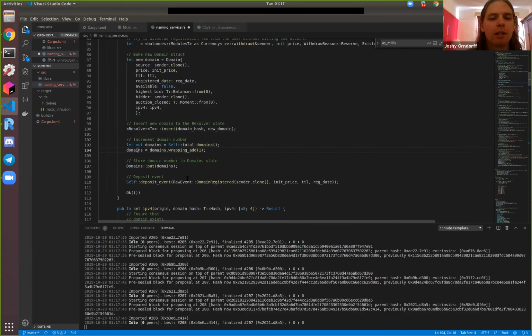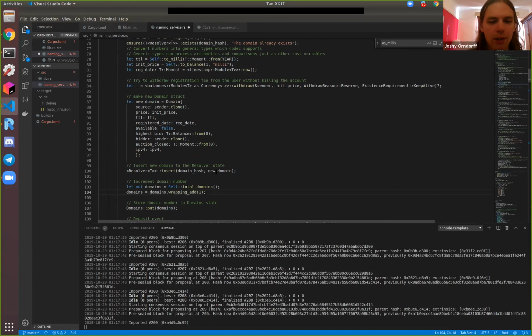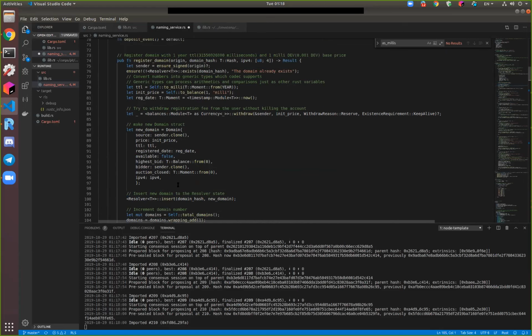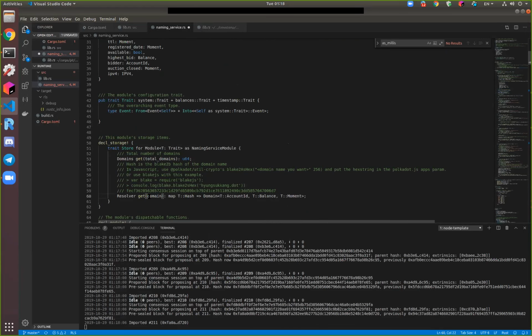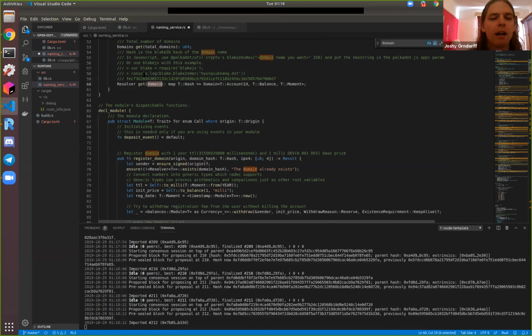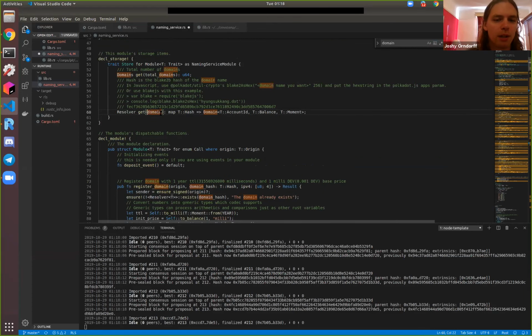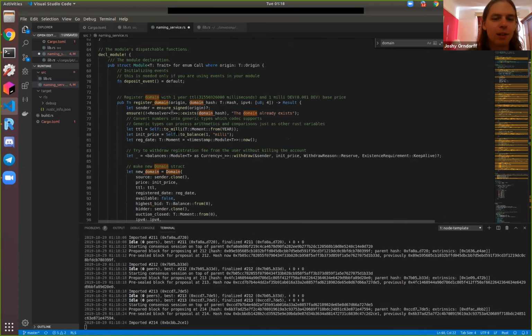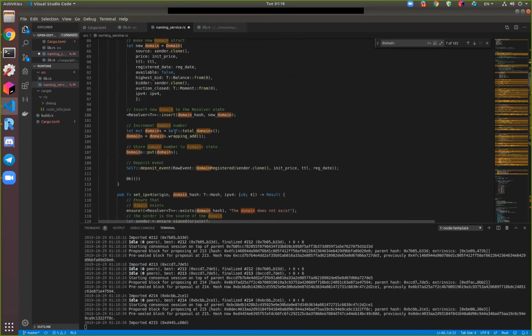It's just a map from the domain hash to that whole struct that you just built up there, right? That's your main storage item. Yes. Okay, cool, and it turns out it works. And this is the getter. I'm pretty sure the recent Substrate works with fn, but right now it's not. Yes, the latest Substrate still works the way you have it here without the fn, but it now also supports an explicit fn, which makes it clearer that you're defining a getter function. So that's what it does.